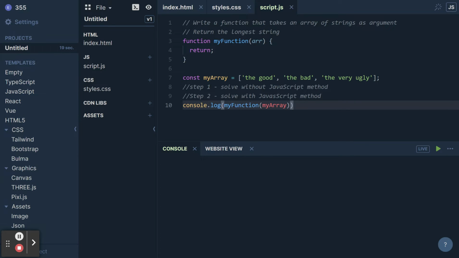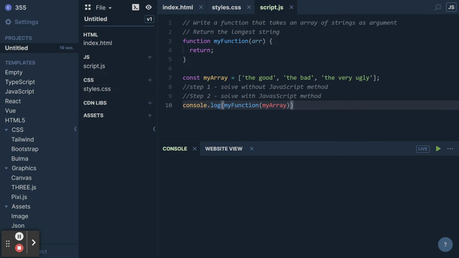So I recommend trying to solve this in two steps. First, try solving it without any kind of JavaScript method. I'm sure if you take this challenge and put it in Google, then you'll find many answers to the challenge, and some of them will be using a specific JavaScript method.